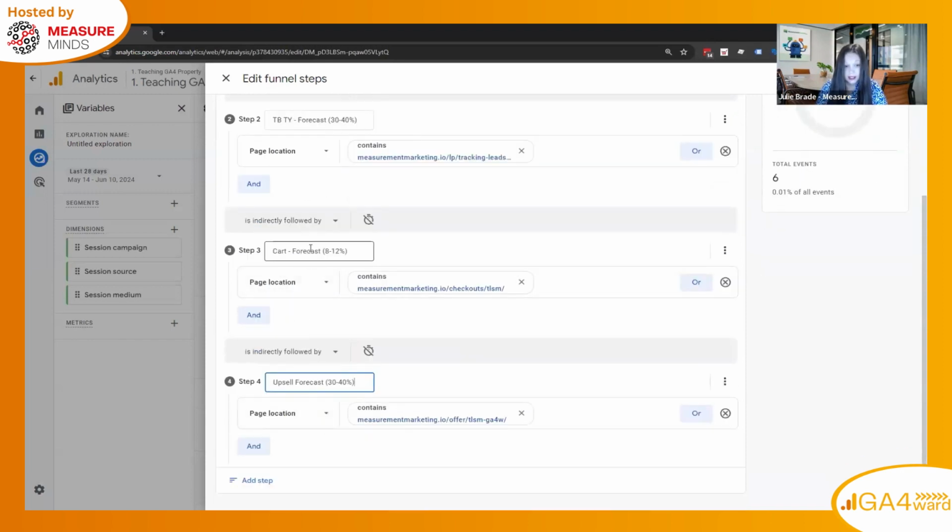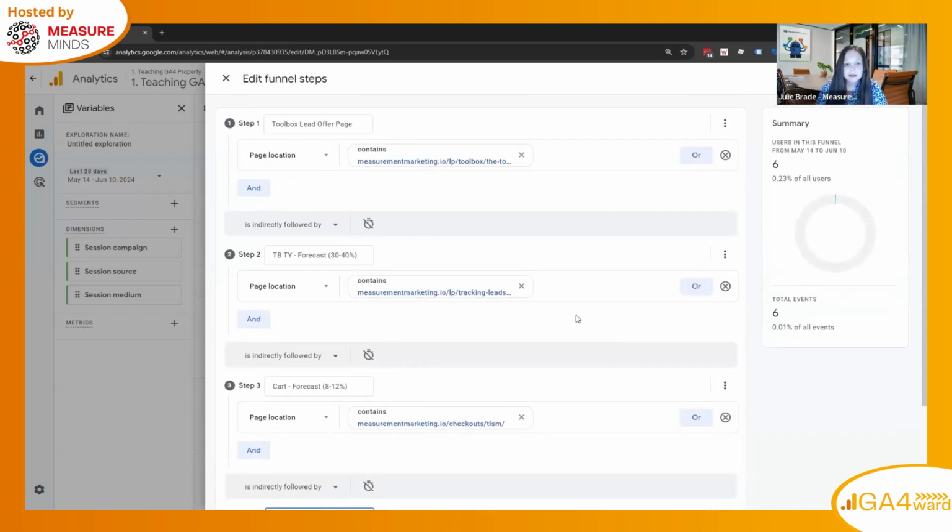And this forecast is looking at from the cart to the upsell. So it's thinking of that cart conversion rate. And this one would probably be 30 to 40% for cold traffic, maybe 40 to 50%. Let's say we're expecting 40 to 50 because it's such a cheap offer. So we're going to have all of that there, and we're going to hit apply. Pro tip, if you start trying to click over here, you're not going to save any of your changes. So always make sure you hit apply.